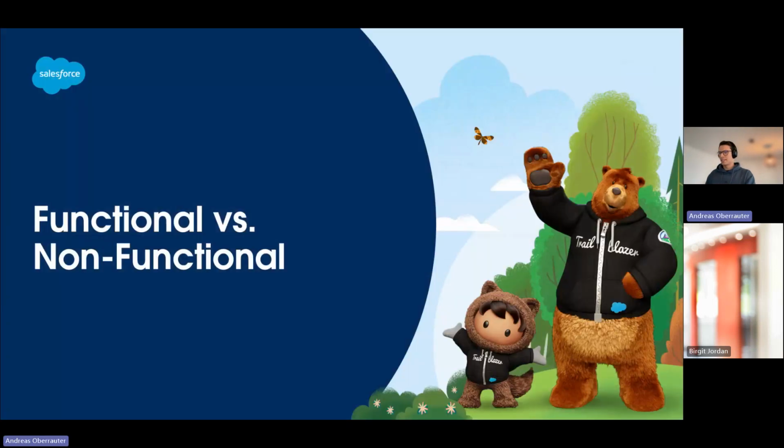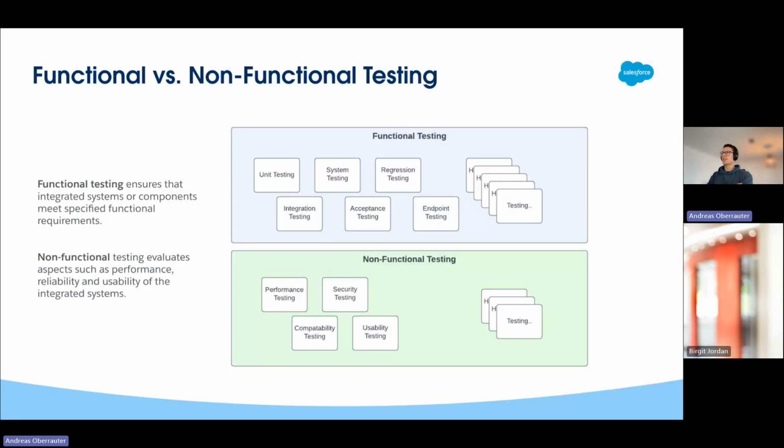All right, having said that, going into functional and non-functional testing. You see there are a lot of white boxes here, and I tried to write down all types of testing which came to my mind, and there are quite a lot. I mean, you probably know unit testing, which we are doing in MuleSoft with MUnit, but there are acceptance testing, regression testing, performance testing. You can probably just keep going with a lot of different testing types. I added a lot of boxes here as well.